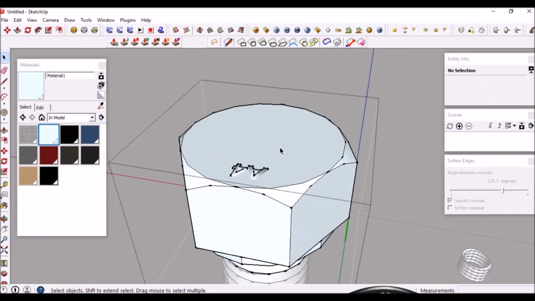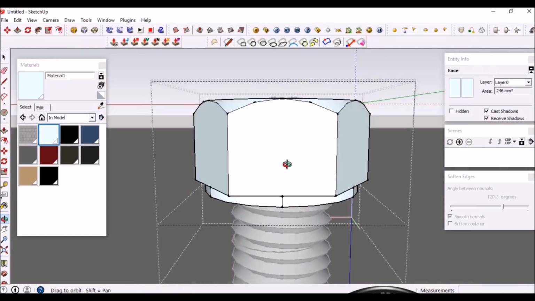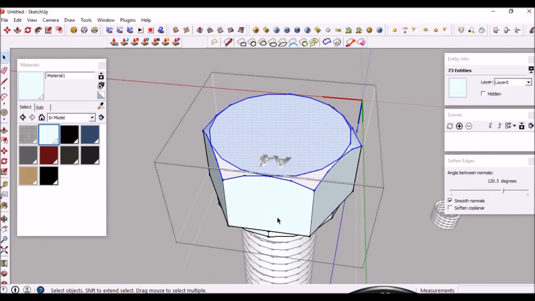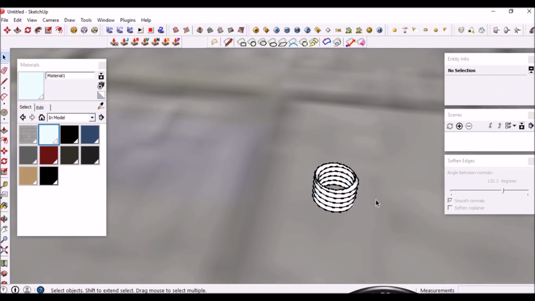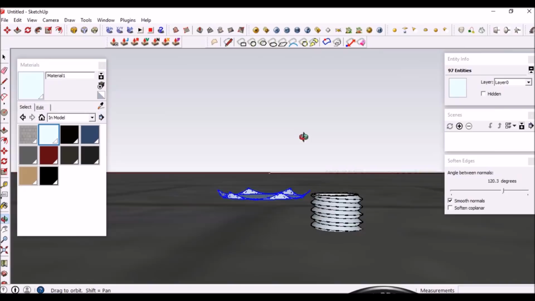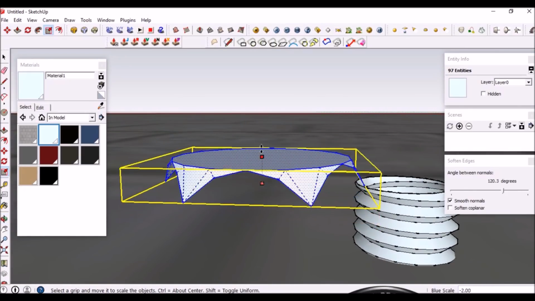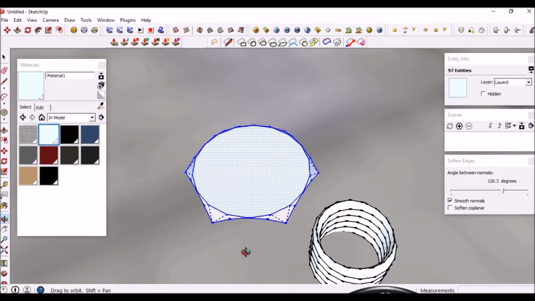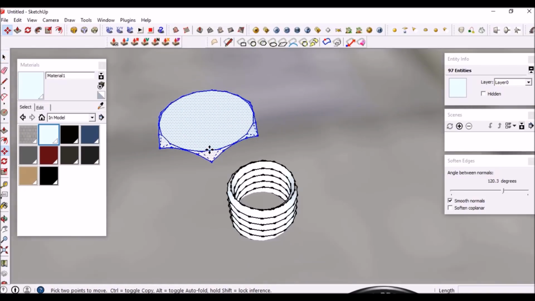I'm gonna just copy this, all this, the top part of this, Ctrl C, Control V. Oh, somehow it flipped around, so scale this up -1. And I'm gonna put this on there.